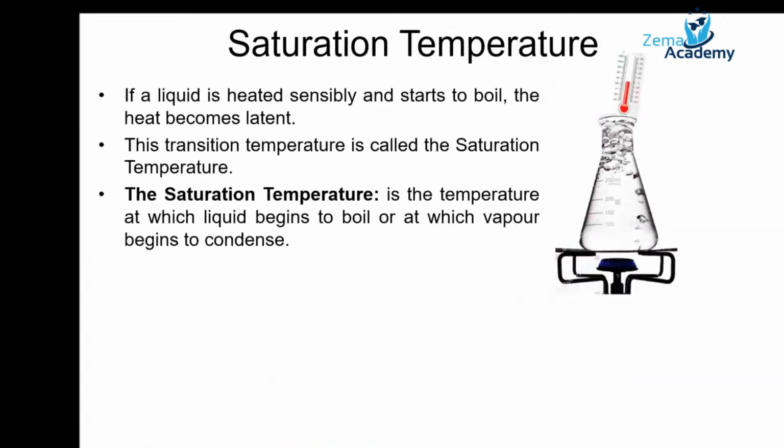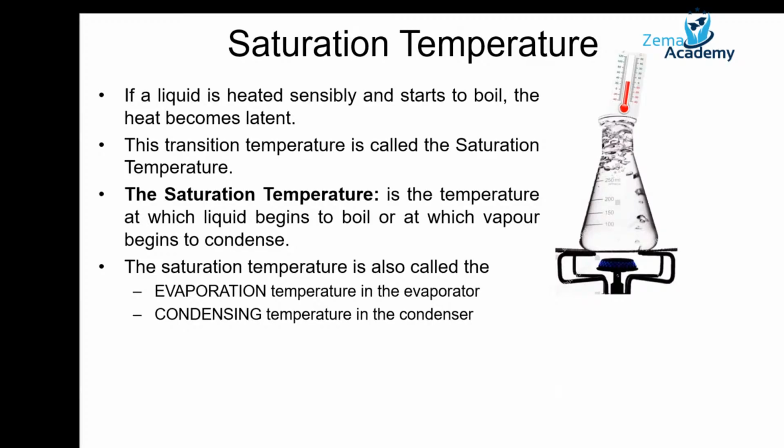Some terminology that we would be using is saturation temperature. This refers to the transition point. So if you boil water, for instance, the point at which water starts to boil, that transition point, that's what we're referring to by saturation temperature. Okay? And we will use terms like evaporation temperature or condensing temperature. We are actually referring to the saturation temperatures. So we will use some of these terms so you would know what we are referring to.